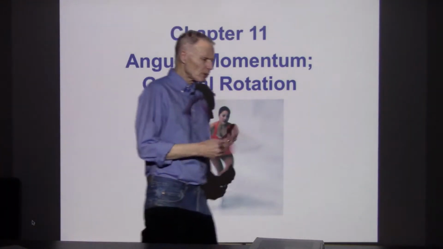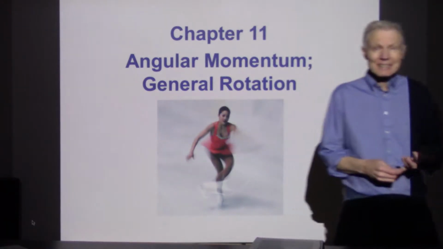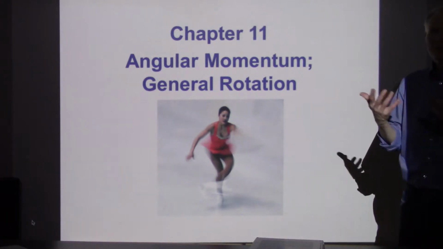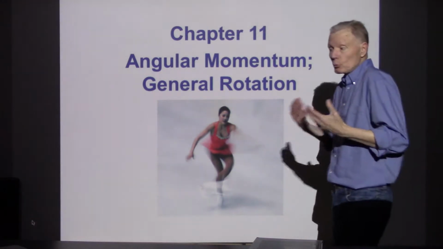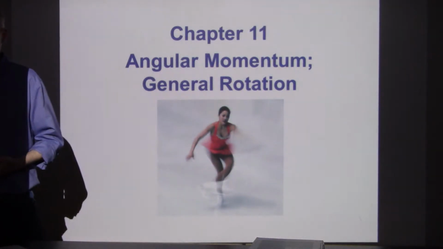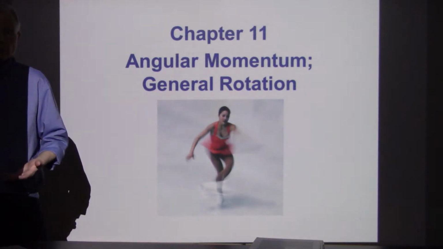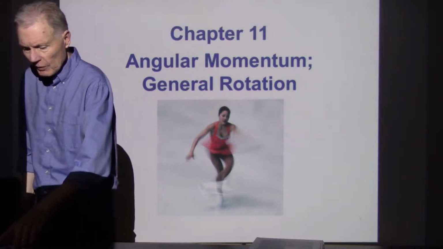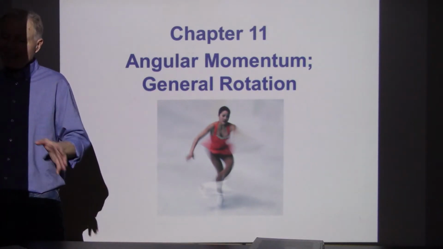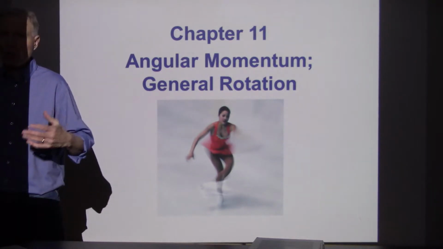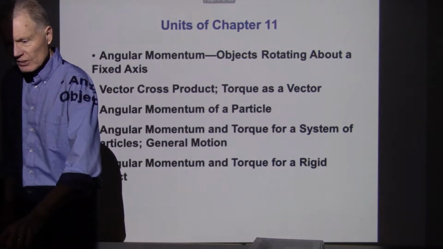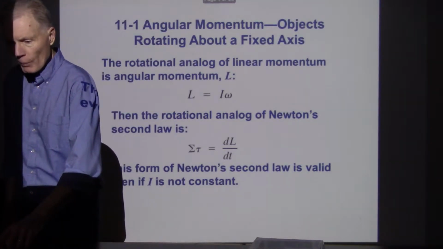Now in chapter 10, we looked at rotational kinematics, right? Rotational displacements, velocities, accelerations, and then we looked at rotational forces, which were torques, and then we looked at rotational energy. And so the one thing that's left is rotational momentum, and that's kind of the focus of this chapter. We're going to be looking at a lot of the same things that we looked at last chapter, but kind of the focus is on angular momentum.